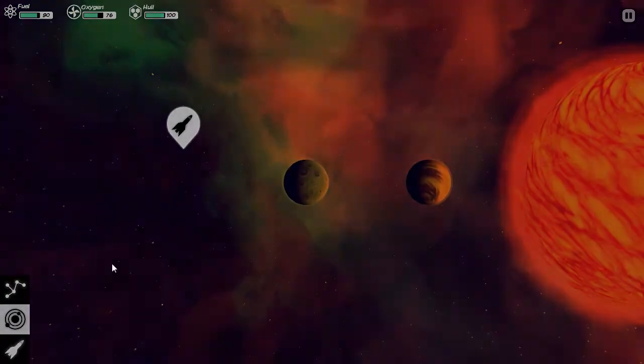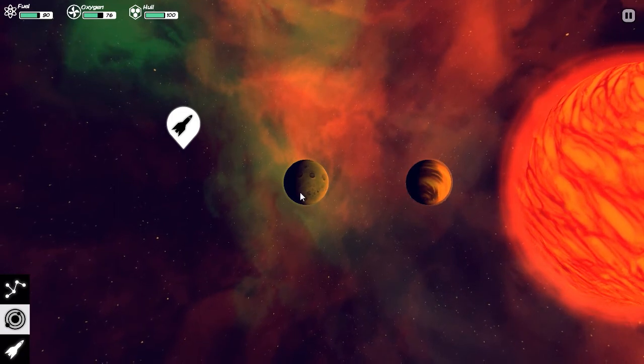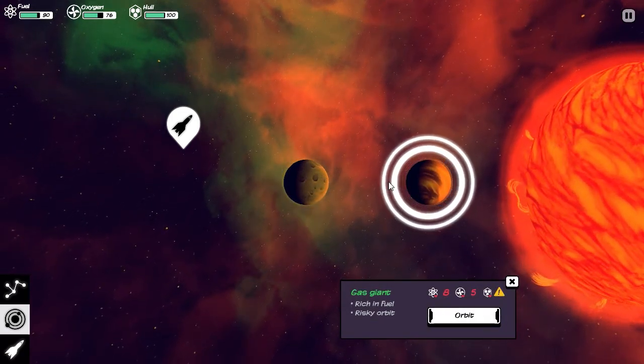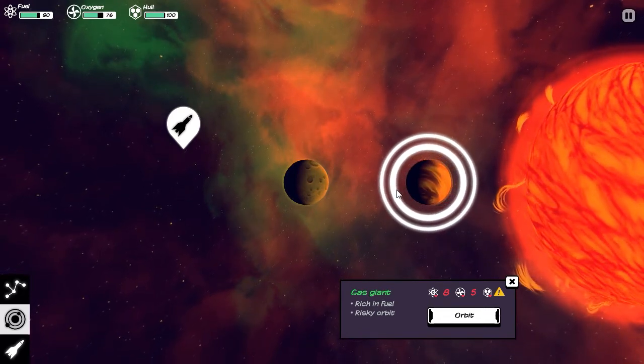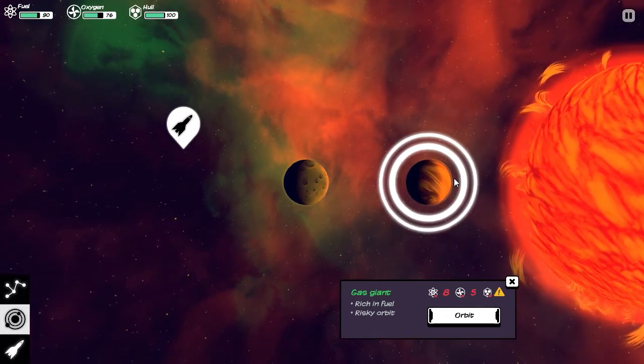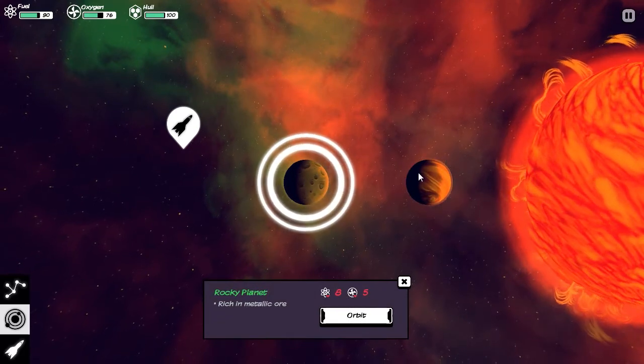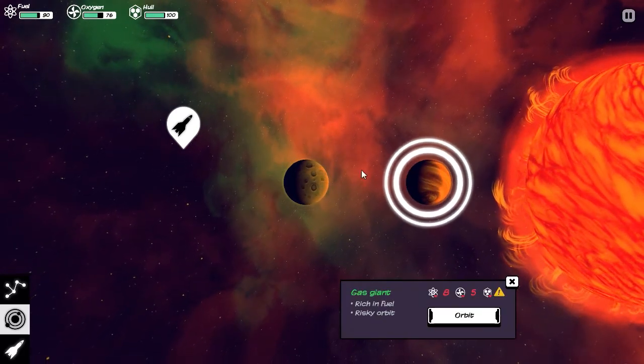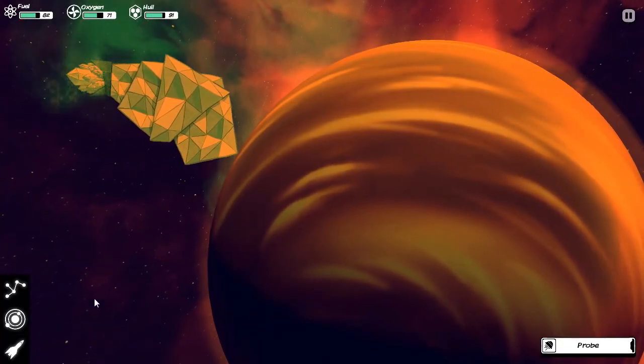Okay, so what have we got? Let's check out the system. What have we got in the system? We have a rocky planet and a gas giant. There are garden planets which have life on them as well, and you can meet alien species and interact with them, but they're less common. The two main ones you're going to get are the metallic planets, which give you most of your iron, and the gas giants, which are going to get you most of your fuel. So let's try going and getting some fuel, just to show you how that mechanic works.